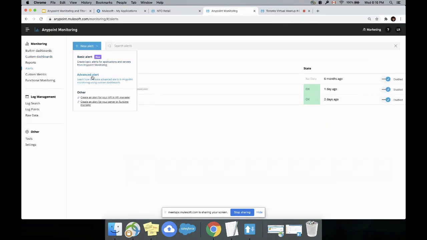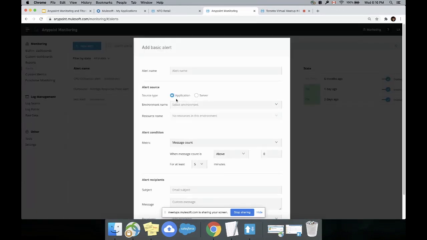The basic alerts that I mentioned, which you get in Platinum, if you see here, you'll have two options. Advanced alerts is what I just did. You have to build your custom dashboard, and then you can add alerts to that. Basic alerts are basic. For an application, what would be the basic alerts? Your error count, response time, CPU utilization, thread count, basic alerts that any organization will need, right? You can set those up, whether it's specific to your application or to your server. It's just basic.